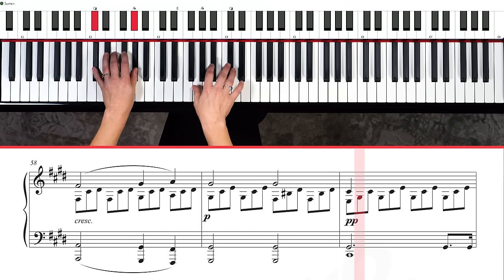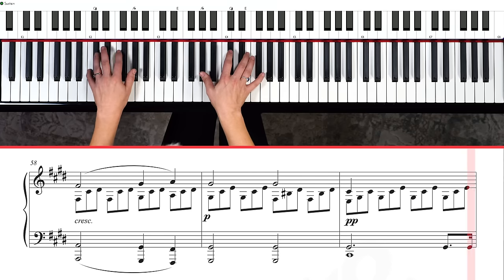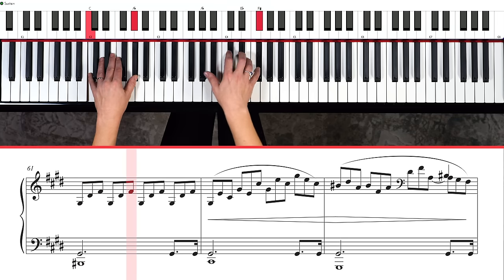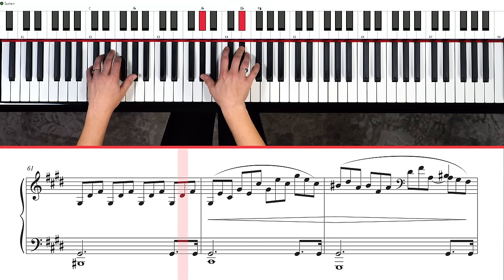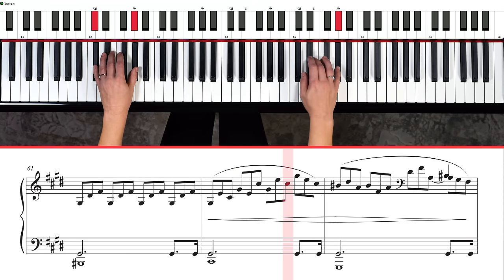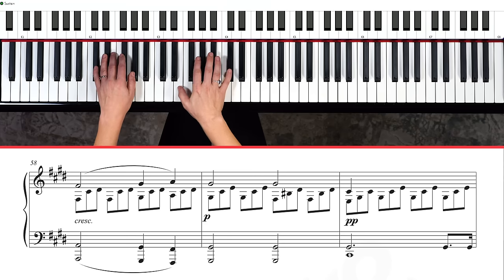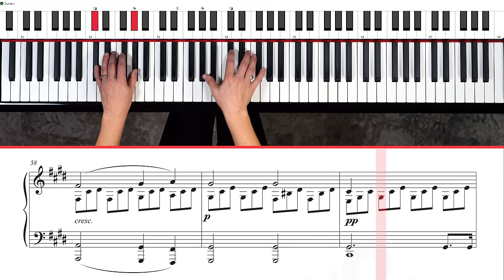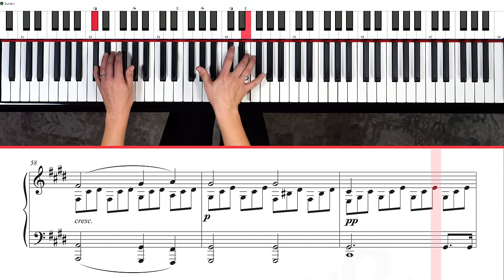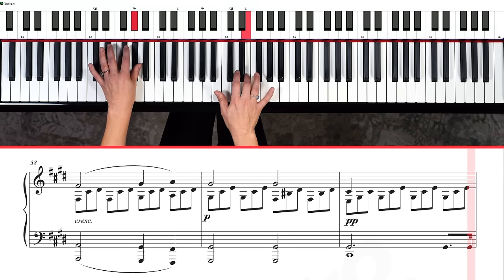You're supposed to keep it really quiet through here. Which is challenging to do. This a little bit because these feel really challenging. So I'm gonna talk through this a little more slowly. Let's take it from measure 60. So if we're here on the final rotation, we're playing the G sharps together. Then we play the E and then we play this G sharp. So it happens just after.